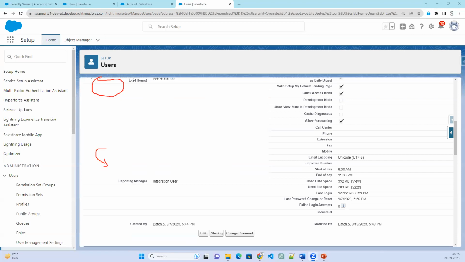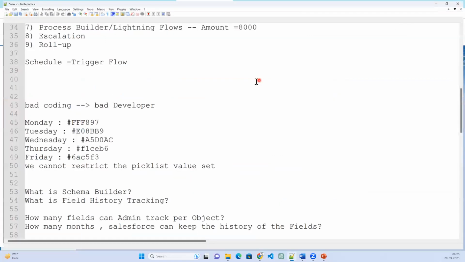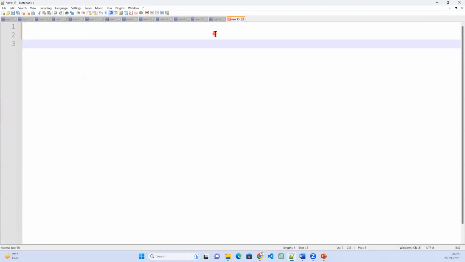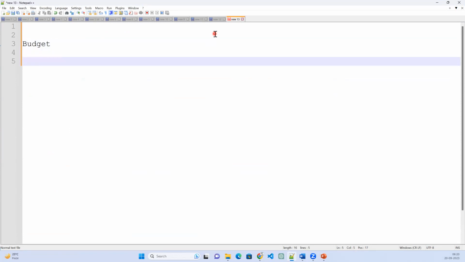How do we use it in real time? So in real time, basically what we do is we have some kind of an approval process. Similarly, for example, let's take the example of a team outing. Whenever you have a team outing, whatever the budget is there, if there is budget related information, then different people's approval is required. Different people or different members' approval is required.